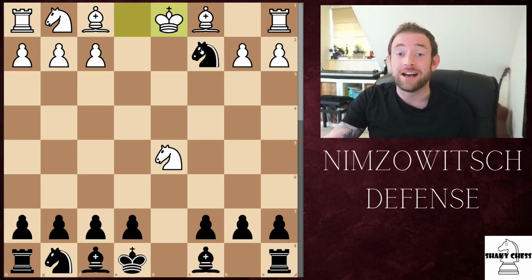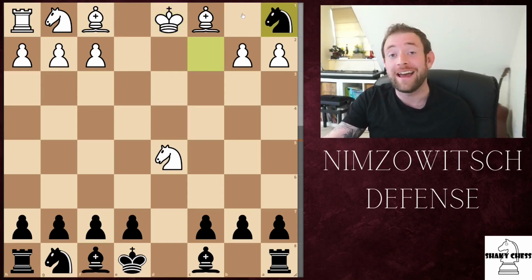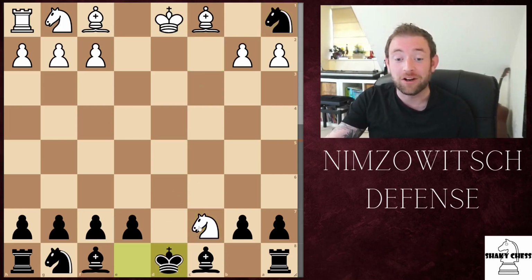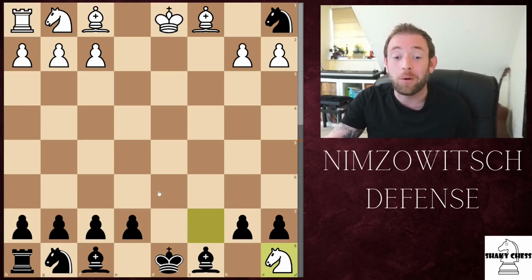King comes across, directly attacking, and we just go right ahead and we pick up the rook. Once we've done that, he does this, we come across, and then he goes ahead and does the same. And you can see we are now in this kind of position, quite symmetrical, but the main difference is we still have this pawn, so we can just shoot up and then just try and control the centre.